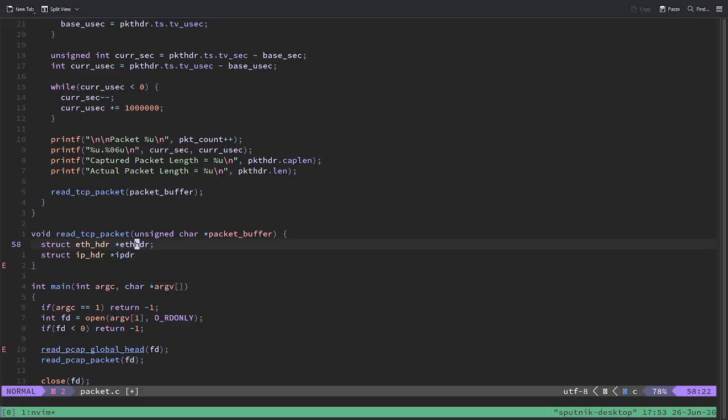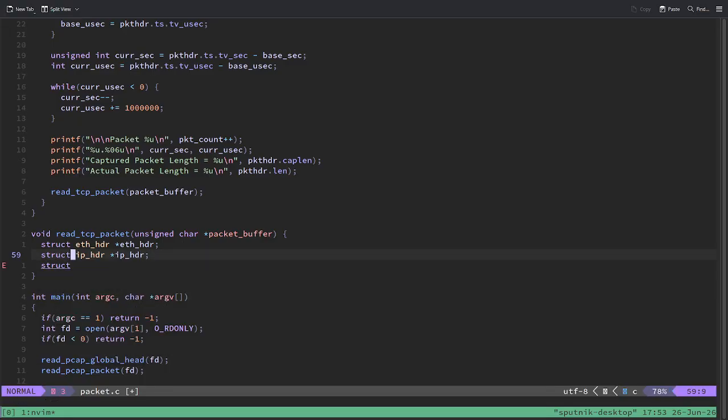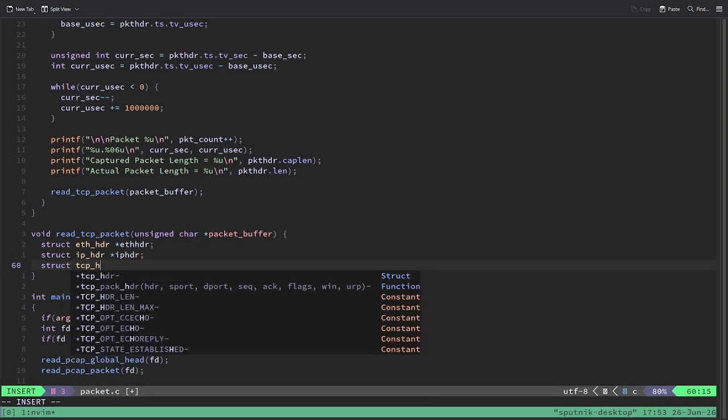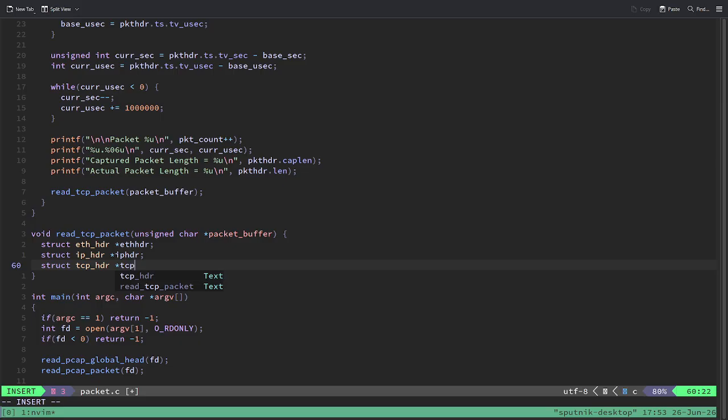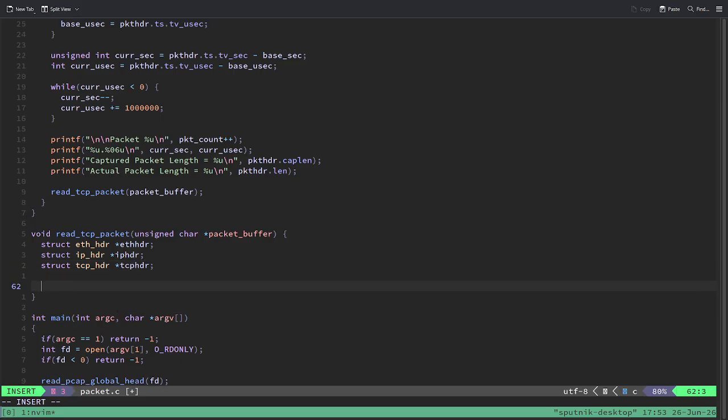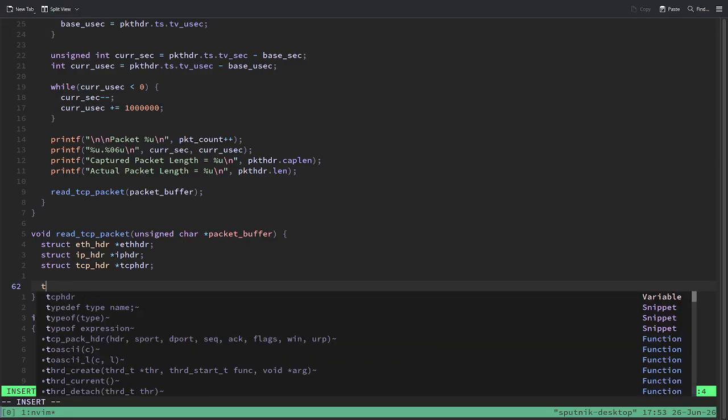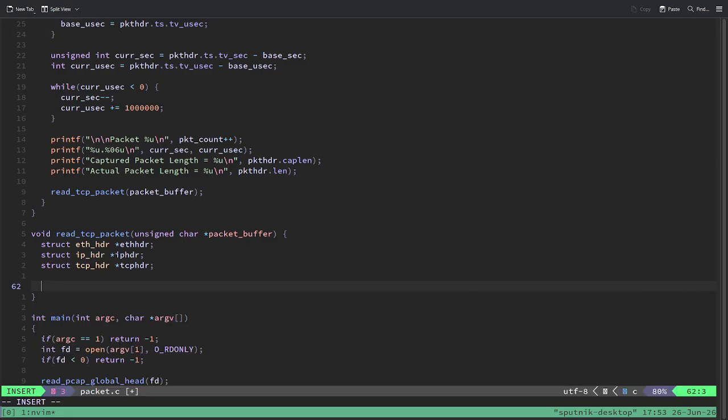Oh, this should have a... and that should be IP header. Oh, I'm sorry, I thought those were the, what do you call them, the actual struct names. No, we went for TCP. We can start by actually reading, or not reading it, we're just referencing what we already have. This will make a lot more sense when I actually write it out.